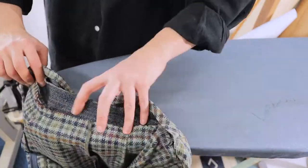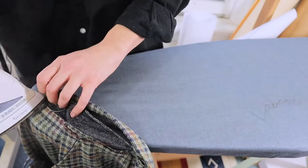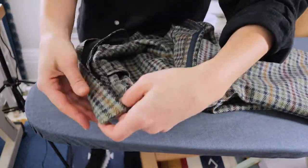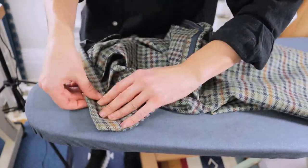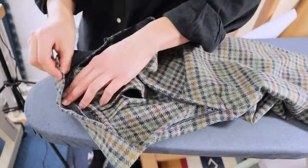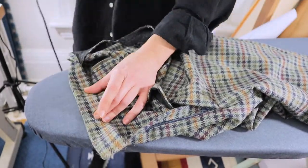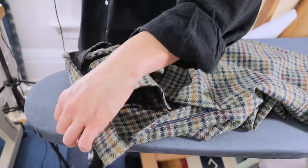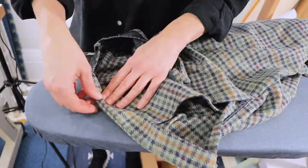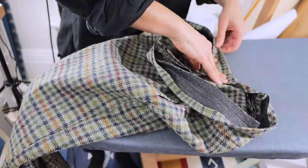And then if you'd like, you can stay stitch the waistband facing just directly over that waist stitch line, because we're gonna do a stitch in the ditch to seal this waistband together. So if you're worried about it slipping and sliding and not sealing properly, I recommend hand sewing the waistband loosely just until you finish the stitch in the ditch.